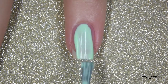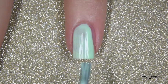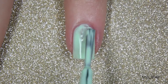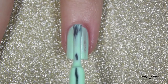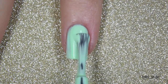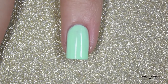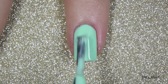And here on my pinky nail is China Glaze Highlight of My Summer, and it was the first time I used this color. I really like the color, but as you can see, it is patchy and I'm trying to fix it here and it's just not working. Here you can see how the first coat dried. Oh my god, it just looks like crap. This is the second coat. Third coat finally did the trick, and now I'm over it because it is a pretty color.